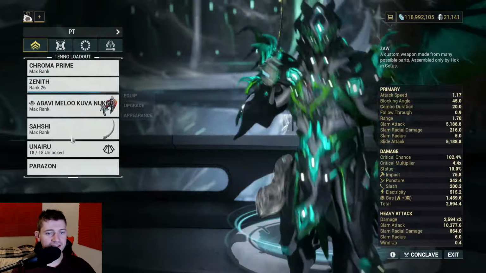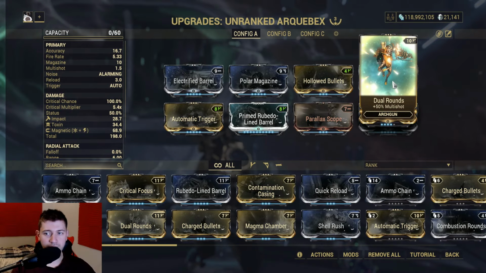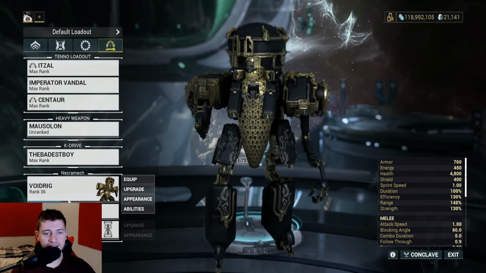Now for magnetic, we're going to be using the Void Rig, and we're going to be using it with this build. We could level this up if we were willing to use one more former. Might happen one day, I don't know.